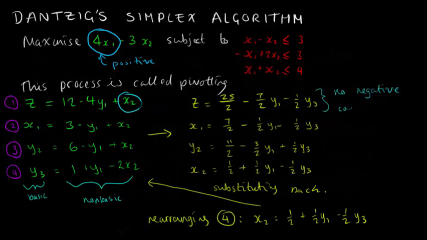This time we notice that the new objective function has no variables with negative coefficients, which means we can no longer maximize. So we compute the feasible solution, and this gives us our final solution.